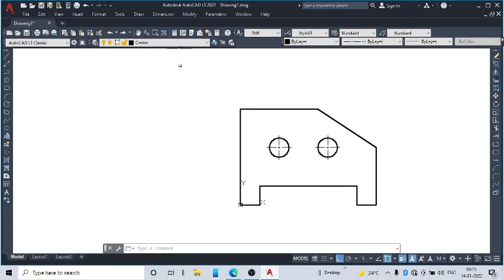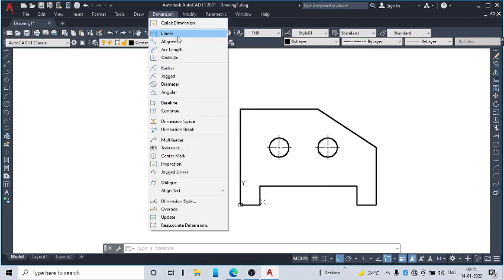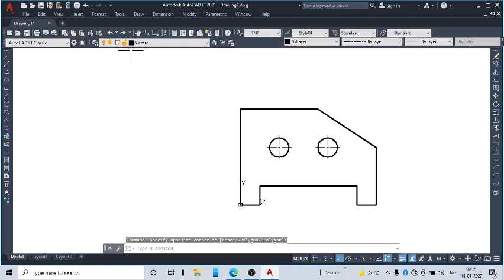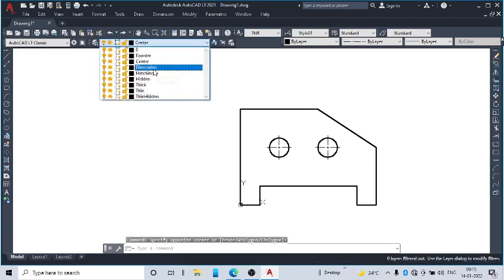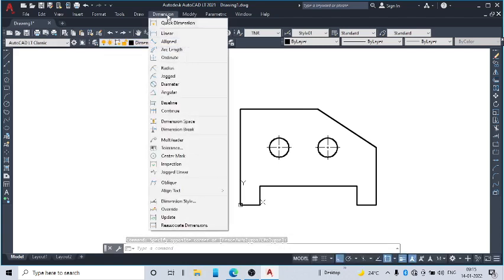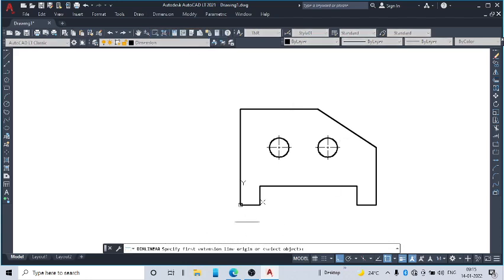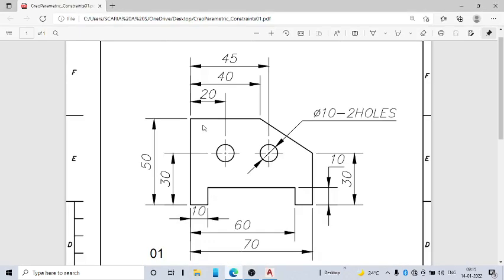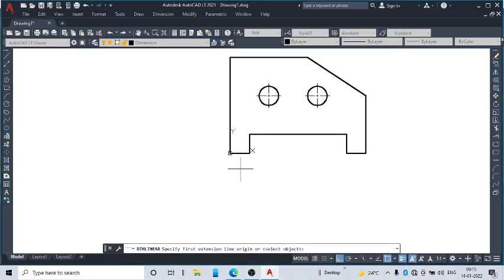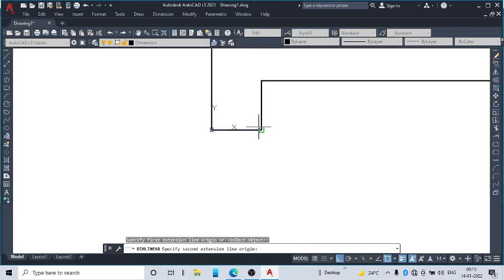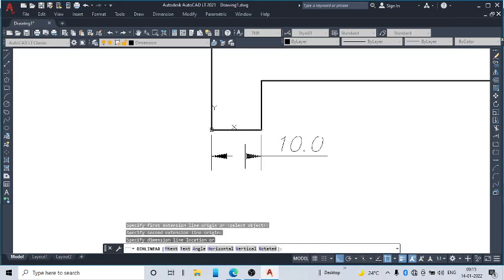Now the next step is dimensioning. Before that you select the dimension line layer, then go to dimension, linear, then select how it is given in your drawing. So here 10, 60, 70. Let us give all the three dimensions first. So 10.0 is there.